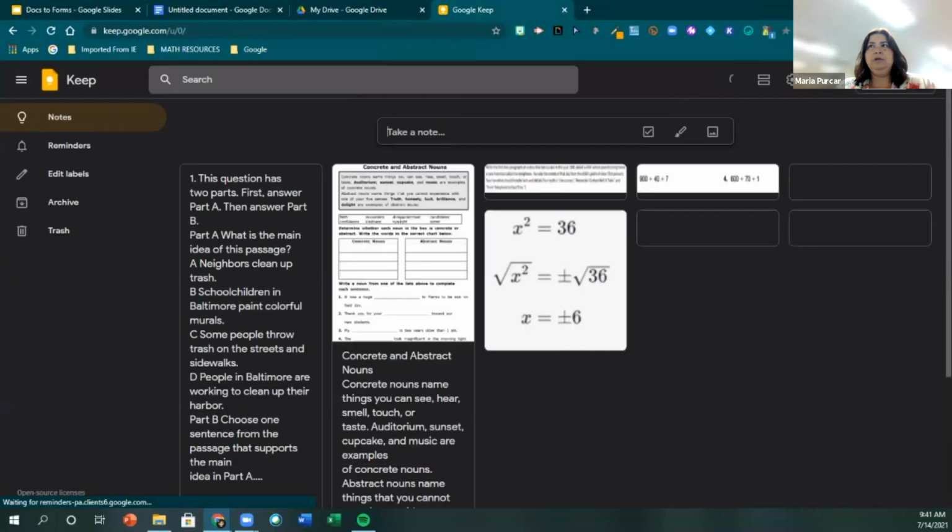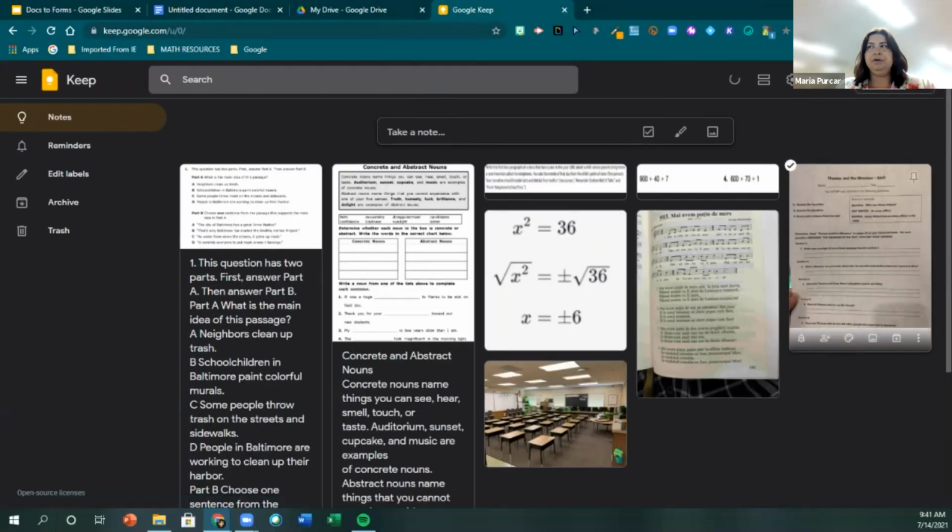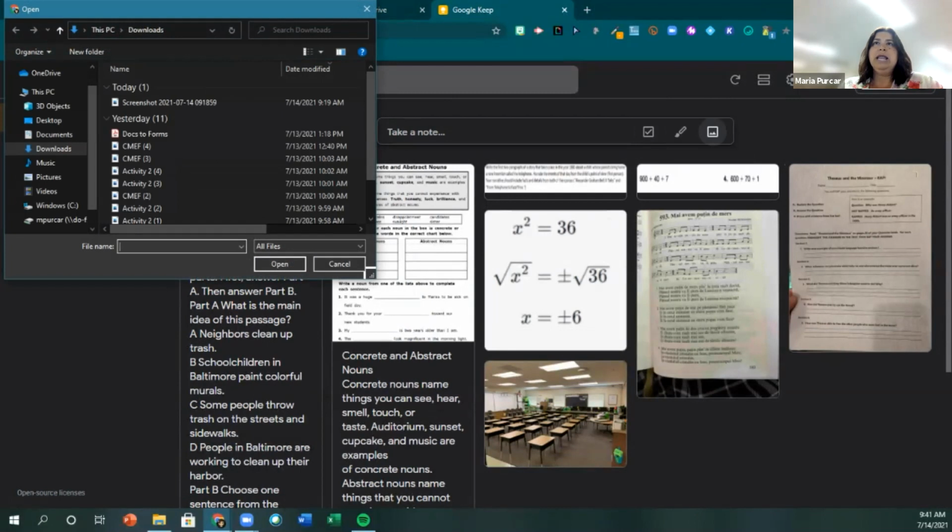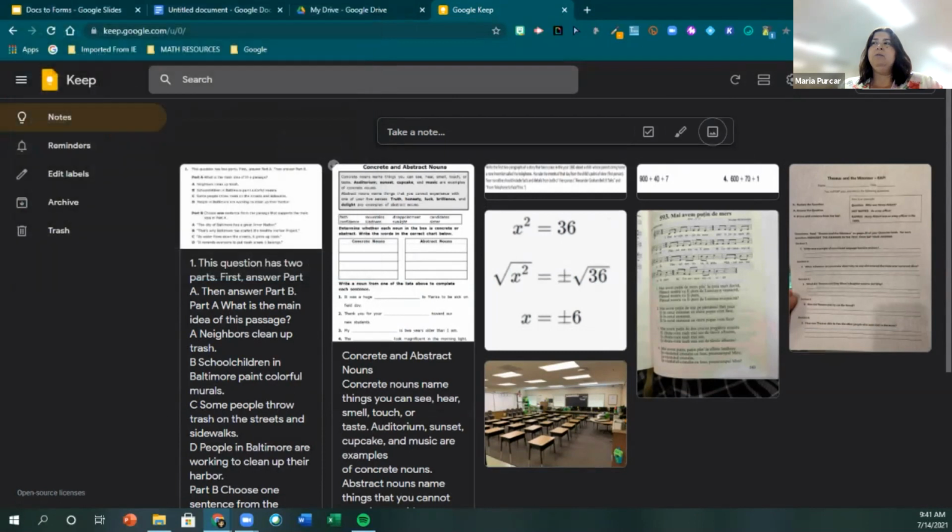And what you do is you scan or you take a photo of a resource. So you see here, I've prepared for us some examples already. And once you get the picture in there, let's work with this one for this example. To add the picture, you have this option here at the top to take a note. You're going to select the image icon, and then select an image from your computer. And once you do that, it will get added onto your Keep board like a pinned item.